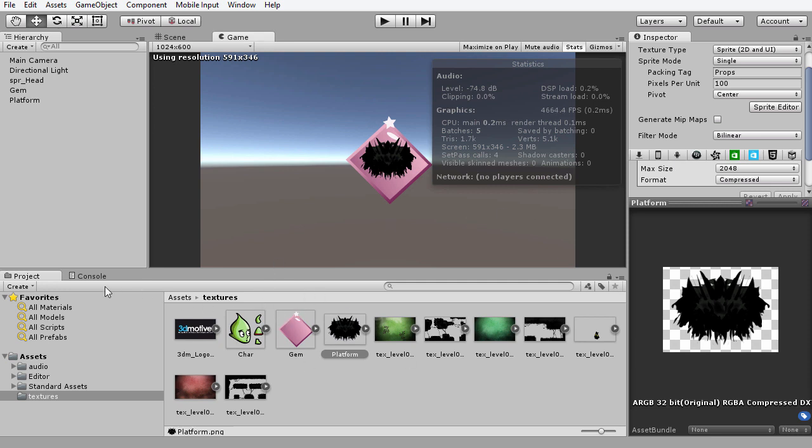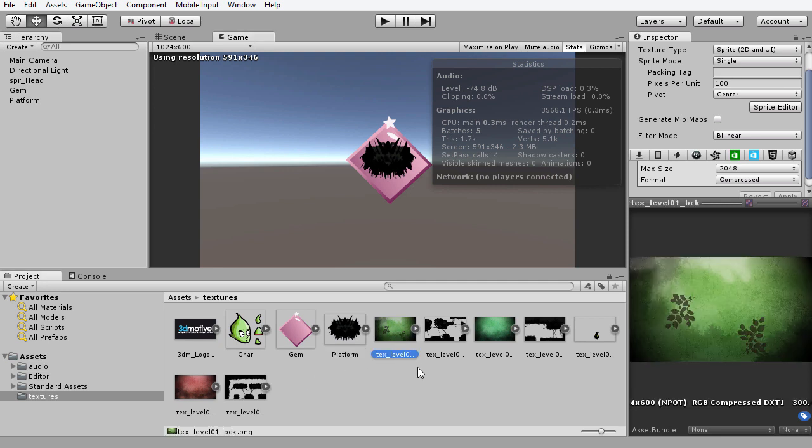And I'm going to go back down here to the project panel. Notice that now I'm back in editor mode. The batches has gone back to 5, but that's absolutely fine. It's just an indication that the sprite packing only really takes effect while the game is running. What I'm going to do here is I'm going to select these other textures that we have in the project panel and group those by using packing tags too.